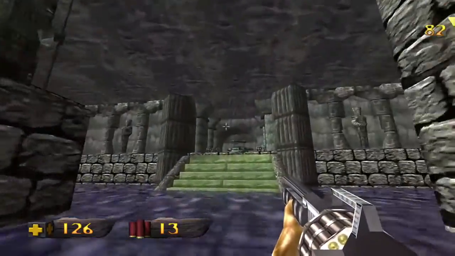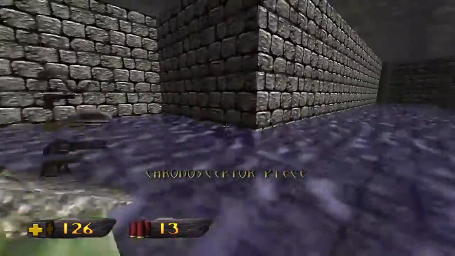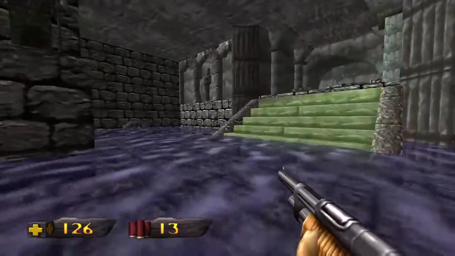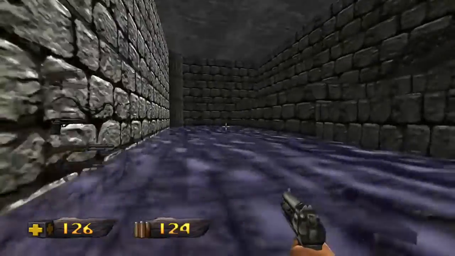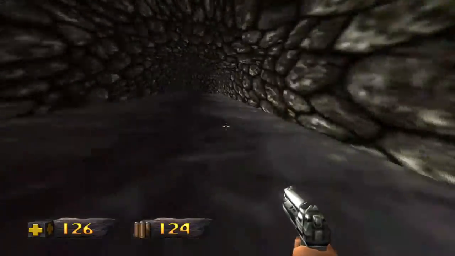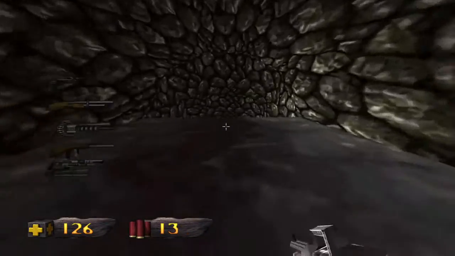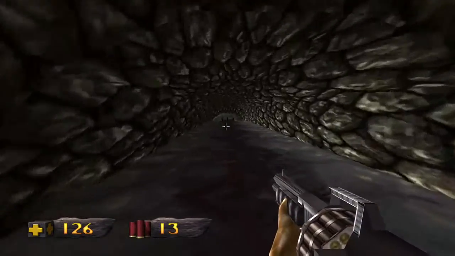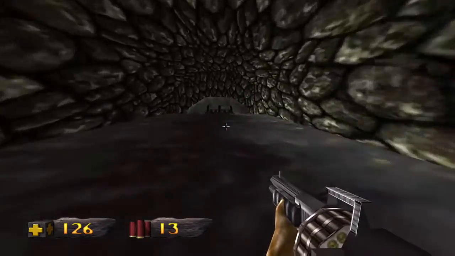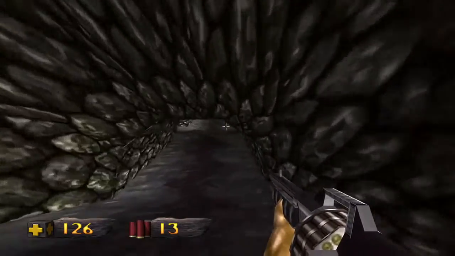All right, once he dies, it'll unlock the chronoscepter piece for you. All right, we got our fifth one now. There's nothing else special in here. So we're gonna crawl back through our cave. Alright. I'm not sure what this. Yeah, this is a grate right here. So, yeah, there's nothing here. So, all we gotta do is go back the way we came.